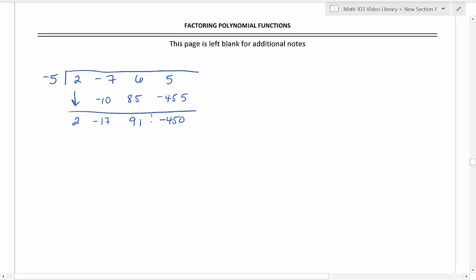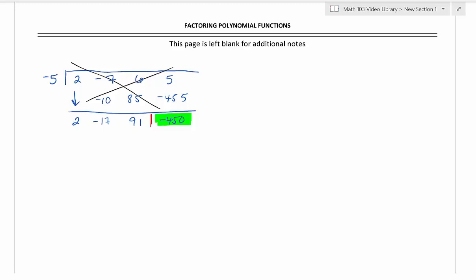And we have a remainder other than 0. So this is definitely not a 0. But I can gain some insight from this answer. My upper and lower bound rules. Here we're checking a negative 0, so C is less than 0. Our lower bound rule says that if you are dividing by a negative, and your bottom row alternates between positive and negative numbers, then this number that I was testing is a lower bound, telling me that I should check numbers larger than negative 5.